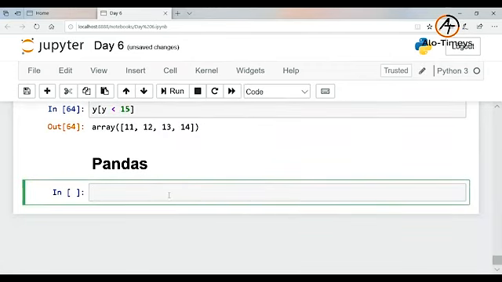Now, with pandas, you can see that NumPy works basically with one-dimensional or at most two-dimensional arrays. It can work with other dimensions, but it's not good for visualization. So in pandas, you create something we call data frames. You can also create series, but you deal with data frames and series in pandas. Putting it in simple words, a data frame is just a table. If you see a table, maybe data on an Excel spreadsheet, that can be seen as a data frame.